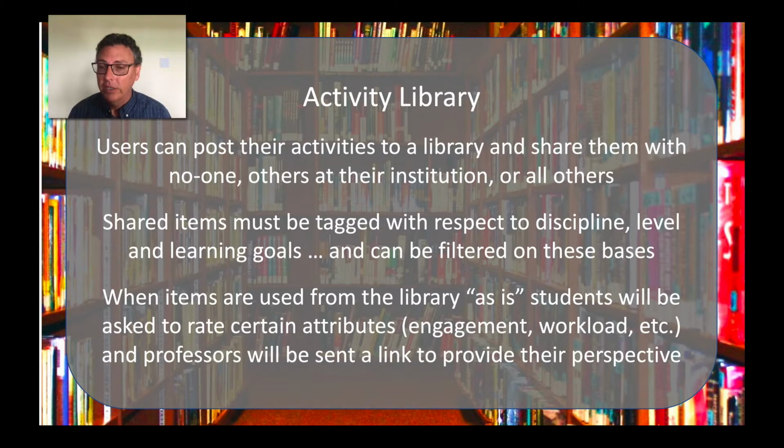It won't be a long list. We'll try to zero in on about the 4 or 5 things we think an educator might be considering when they're considering using an activity. But the idea is we'll actually have some student feedback. And each time the activity is used, that population of feedback will grow.